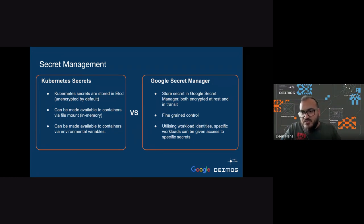Our recommendation is there are different scenarios, but it always comes down to is that credential sensitive? If that credential is sensitive, and you want to limit exposure in the unlikely event of your instance or your workload being compromised, you don't want the secrets to be exposed. So this is where we bring recommendations for Google Secret Manager, where you have an application runtime and at deploy time pulling these secrets in, giving fine-grained access control through workload identity to these secrets, instead of baking them in, either in an unencrypted fashion through Kubernetes secrets by default, or just pulling them and dropping them into a file variable type that is still accessible once that pod is compromised, or the running container is compromised.